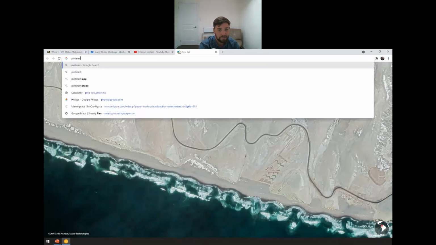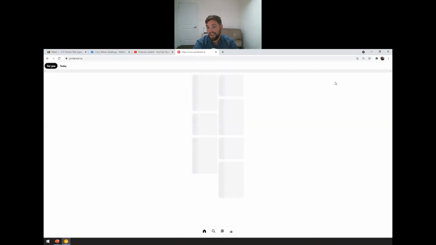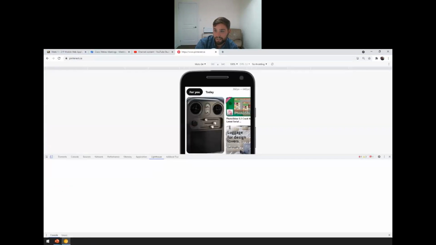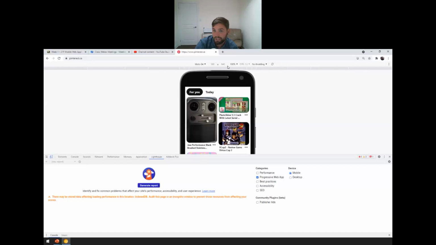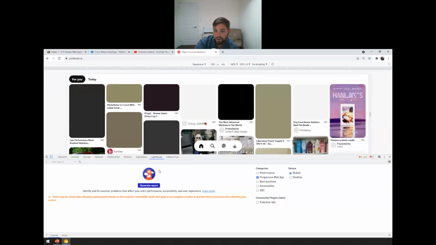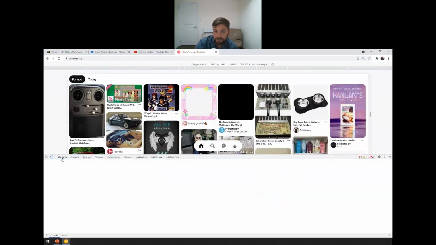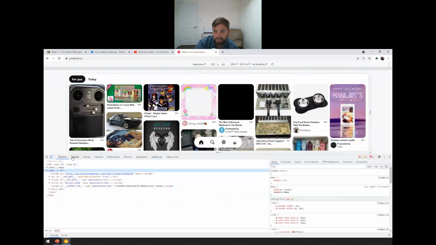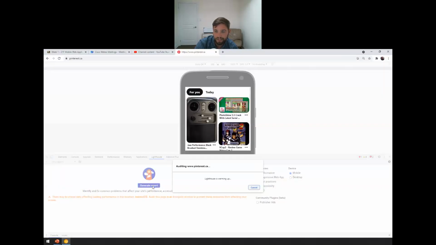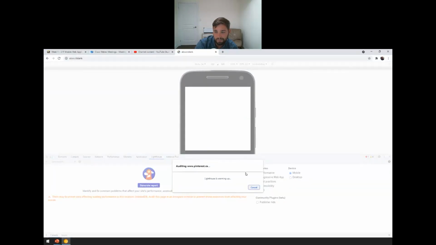If we go to pinterest.ca, and then we hit F12 to open up our developer tools. Okay, and now mine just goes to a mobile view because I've turned on my Moto G4 here. I can just go to responsive right there and then just make it bigger. So basically I'm already on the Lighthouse tab down here. You can see this is what you normally would see, elements or console, something like that. Come over to Lighthouse and then click generate report. And it's going to run an audit here and that'll take a little minute. So we're just going to wait for that to go. It should be pretty quick.